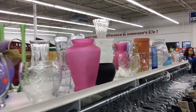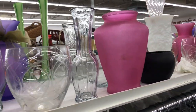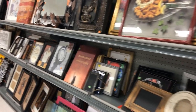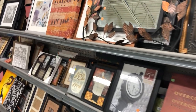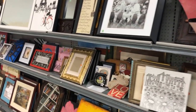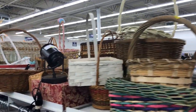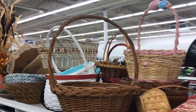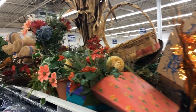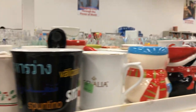And here we have some vases — that's a really nice presentation if you're creating a centerpiece. For those helping their students with new dorms or a new apartment, this is a perfect place to shop for artwork. You can find something that fits their interests and is very affordable. The baskets are great if you're bringing a care basket to someone in the hospital — fill it with magazines, socks, lotion, and anything else they might need. Lots of mugs — you're never alone with a bar of chocolate!